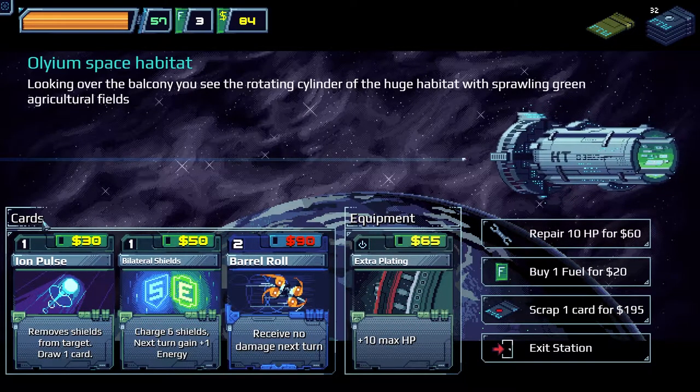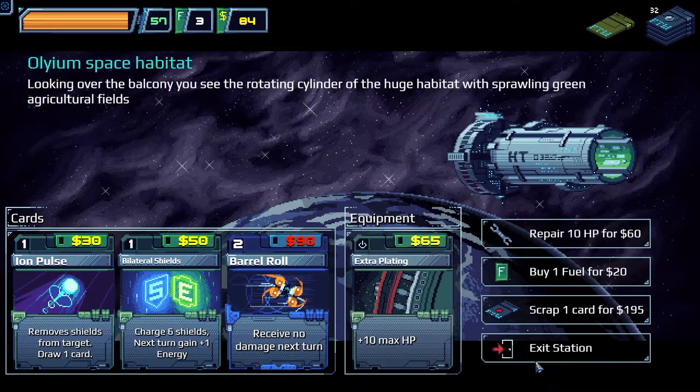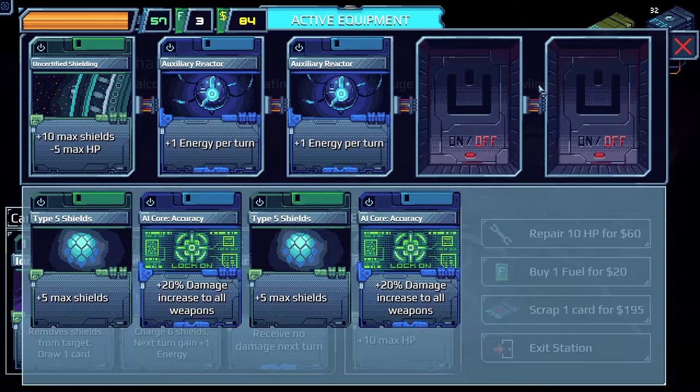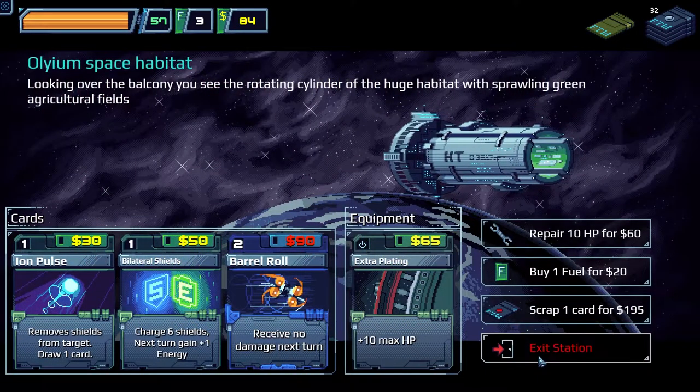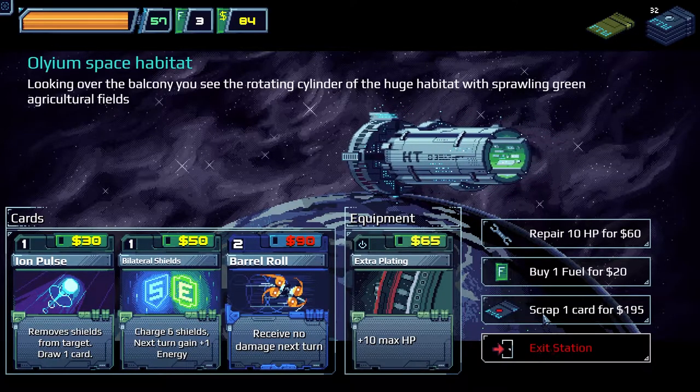It doesn't look like you can increase the amount of stuff you've got. Probably just different ships have different amounts. I'd say that the best ship would be the one with the most of these, because you could put all these energies in there. Okay, let's carry on, shall we?